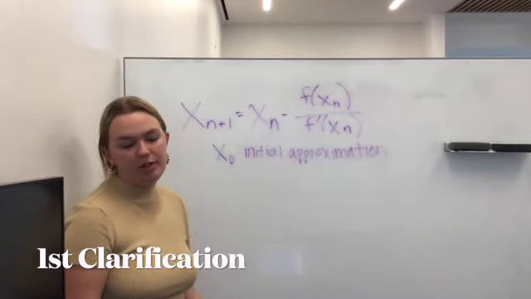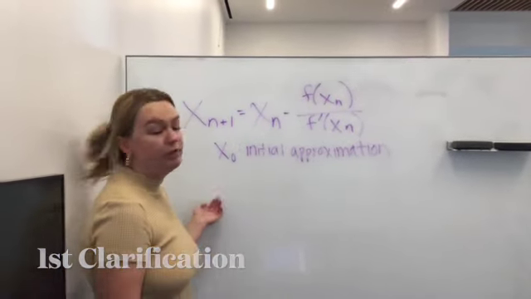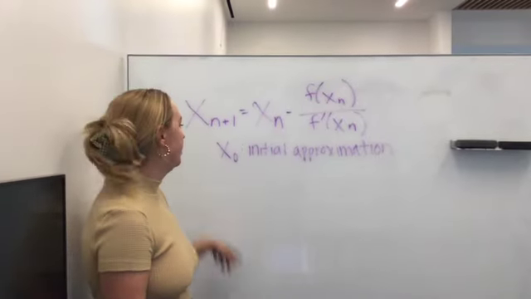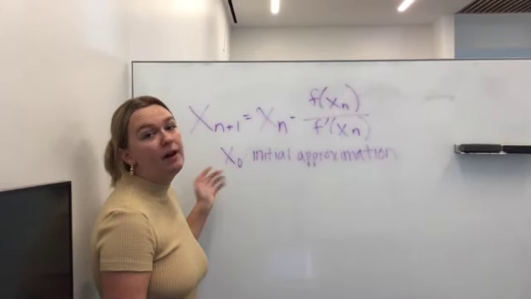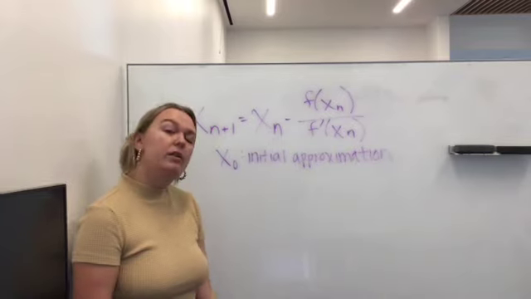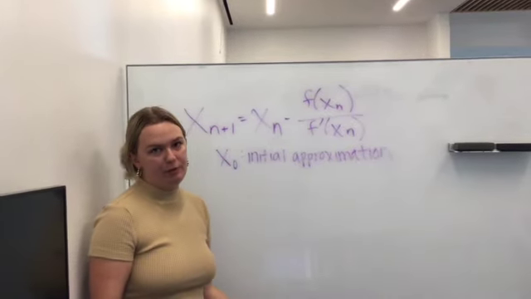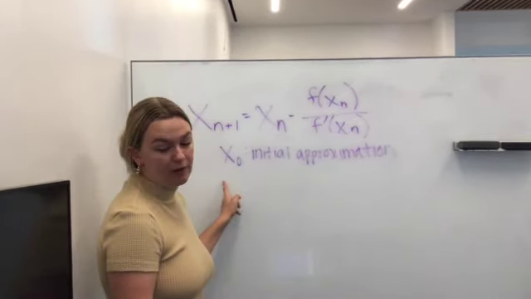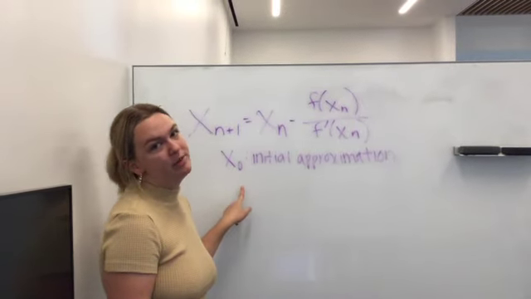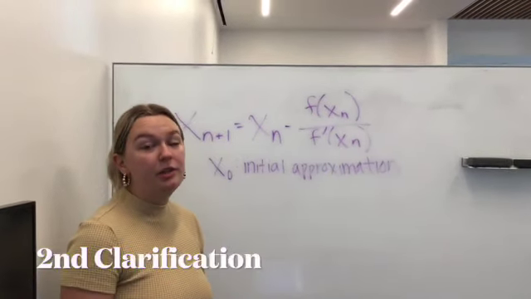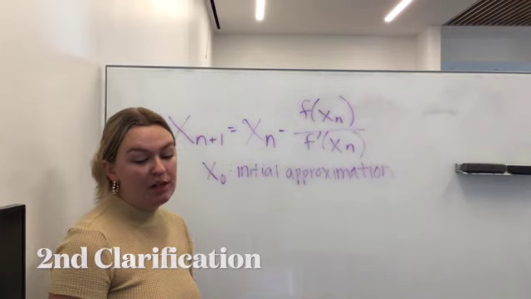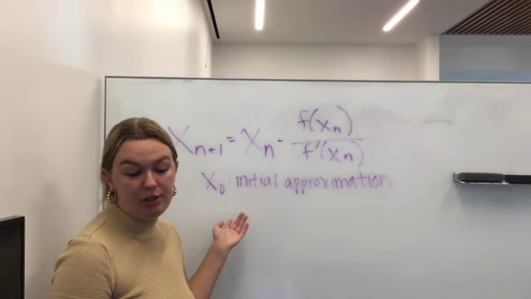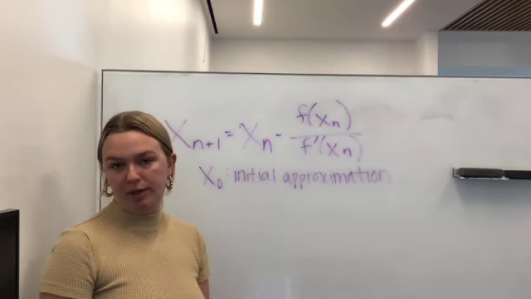Before we see an example, let's clarify a few things. First, when you're using Newton's method, you need an initial approximation represented by x sub 0. You can find this initial approximation two ways. One, you can look at the graph of the function and approximate the root. Or, if you're given an interval of the function, you can find the midpoint of that interval and use that as x sub 0. Second, we need to understand when to stop Newton's method. The process most commonly stops when two approximations yield the same result to a given number of decimal places.